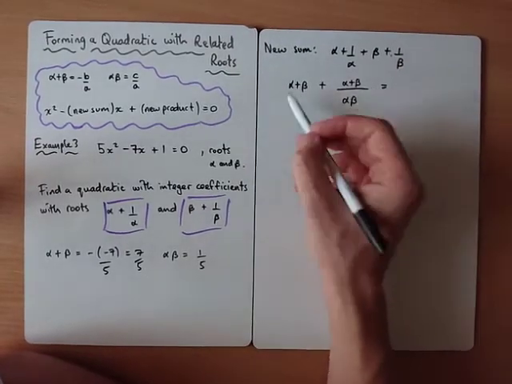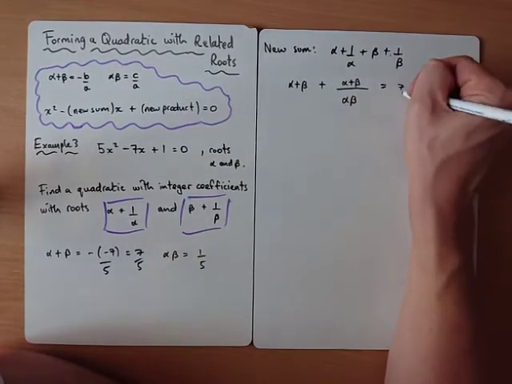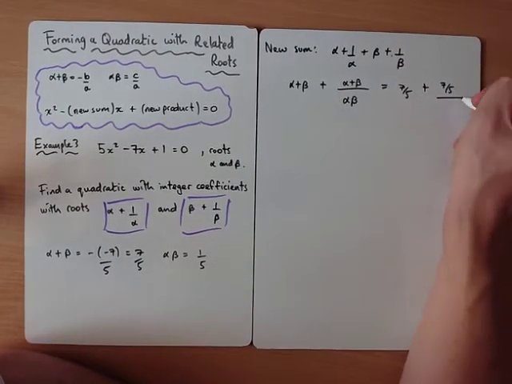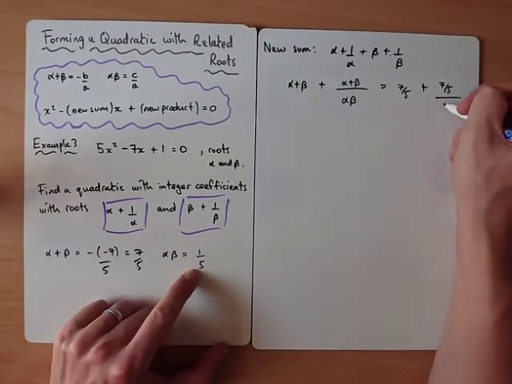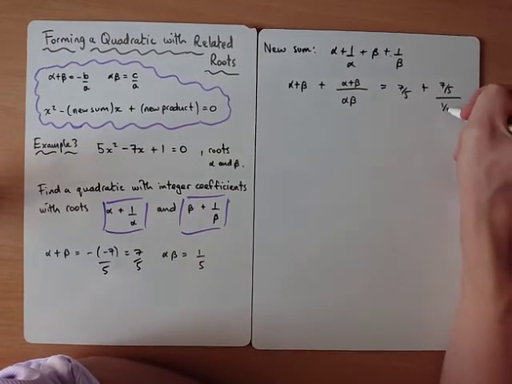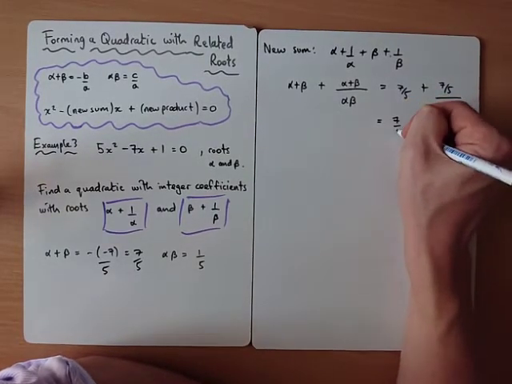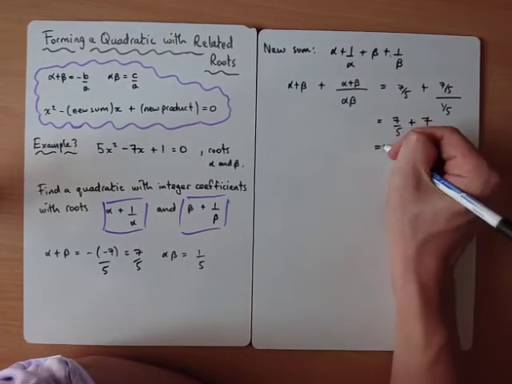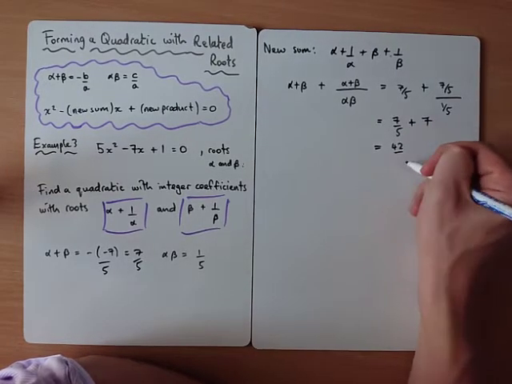Now we can figure out what the value of the sum of the roots is. So alpha plus beta would be 7 over 5 plus alpha plus beta, which would be 7 over 5, divided by alpha beta. Now if you're dividing by 1/5, just be careful with your fractions here, obviously use your calculator, but I probably wouldn't divide by 1/5, dividing by 1/5 is the same as multiplying by 5. So essentially use your calculator, but you've got 7/5 plus 7/5 times by 5, so 7. And then we can think about that as 35/5 plus 7/5, that'd be 42 over 5.